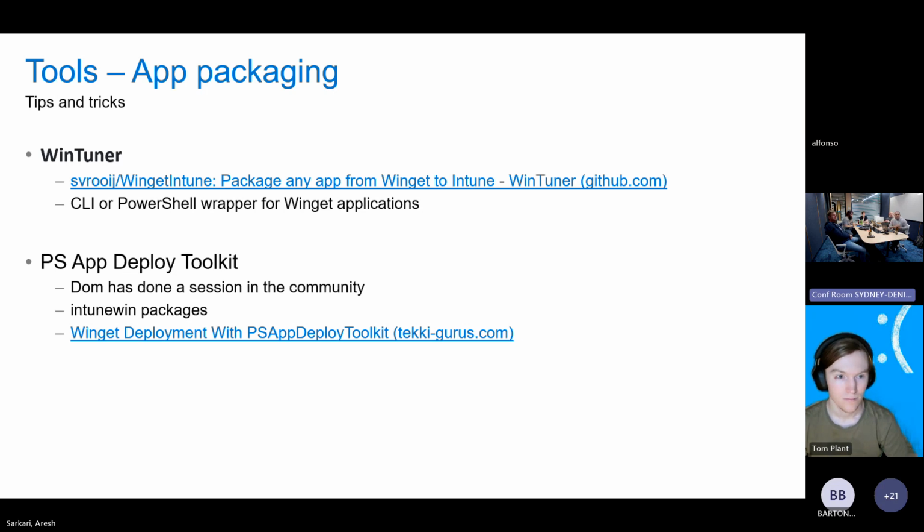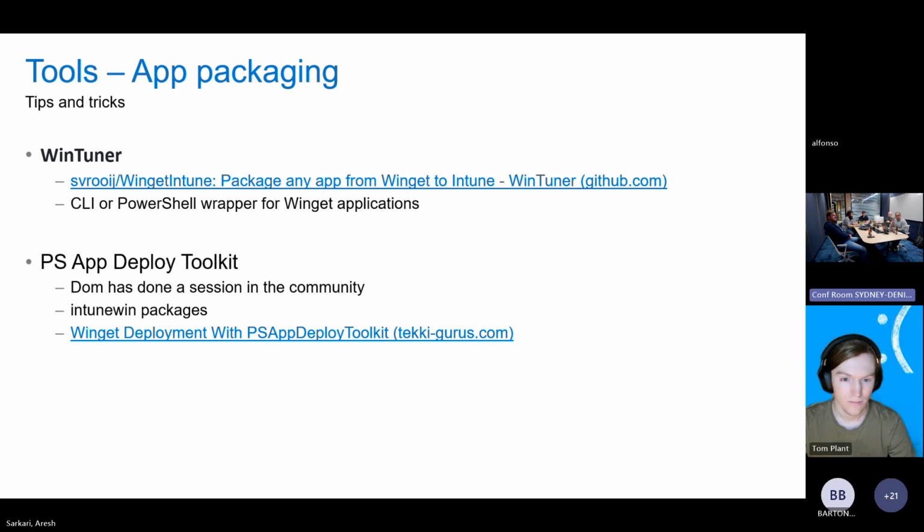Okay. The other one, everyone knows, PS App Deploy Toolkit, now probably under Patch My PC. They brought this community tool under them. So amazing stuff. I've put a link even there. So this is a very popular tool to do app packaging in general. This is probably the go-to app packaging, how enterprises were doing app packaging with all the SAPs, clients, and all of that of the world.